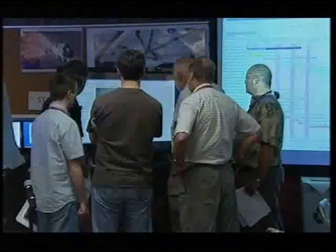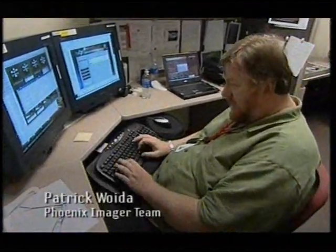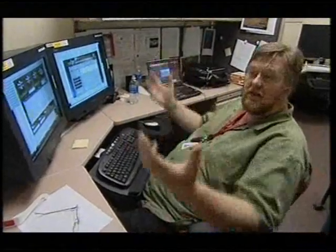Excellent. Today, Phoenix has spent most of its time digging. The aim is to reach the hard layer of ice the team has discovered just a few centimeters underneath the dusty surface. As soon as these pixels are on Earth and they've made their tens of millions of miles journey here, what I want to do is get them to the team as soon as possible. Okay. And so what I'm doing right now is putting them on a directory so they're convenient for Carrie to load up onto that other computer. Okay, and then the whole group can take a look at them.